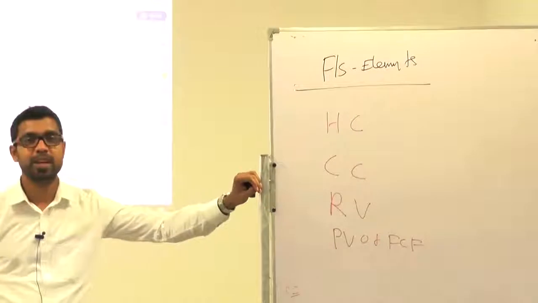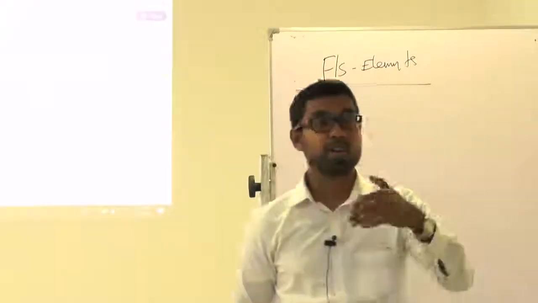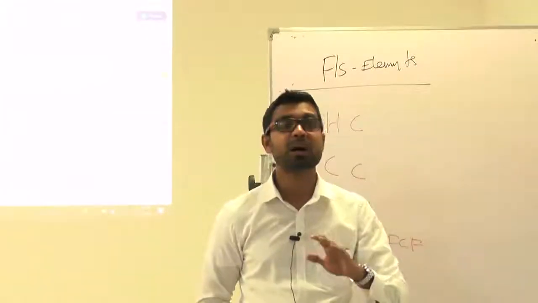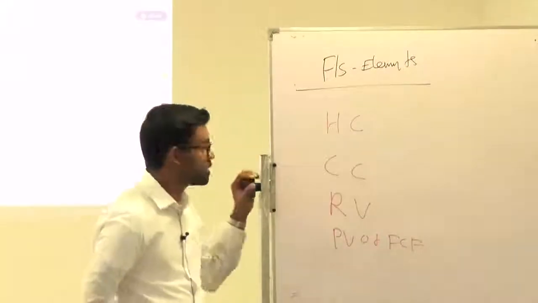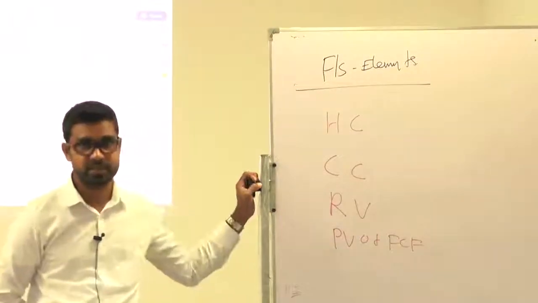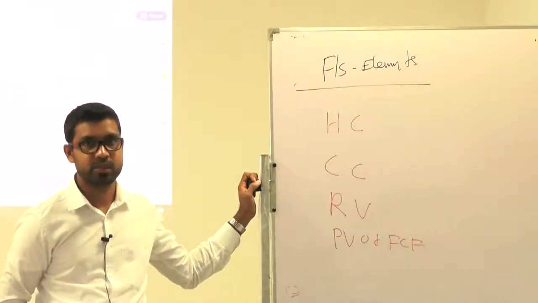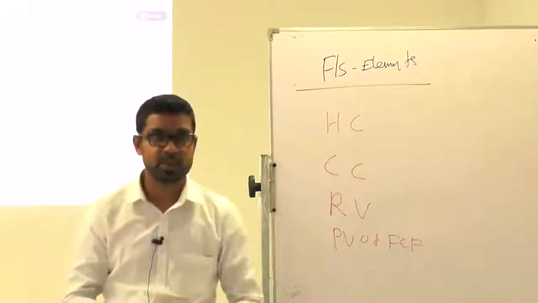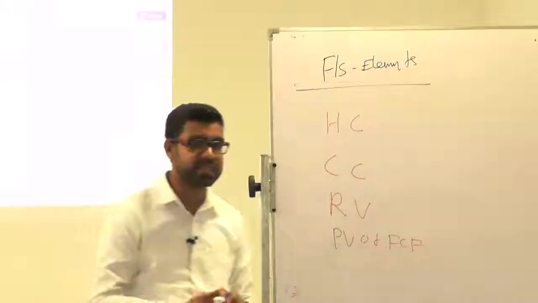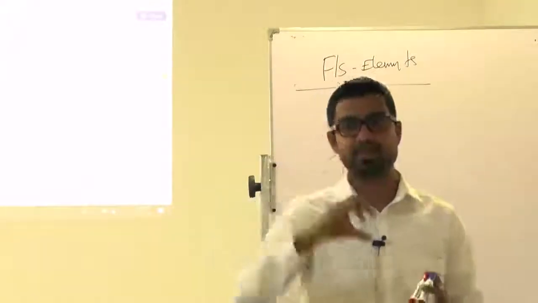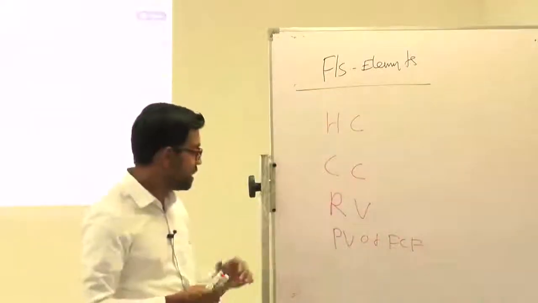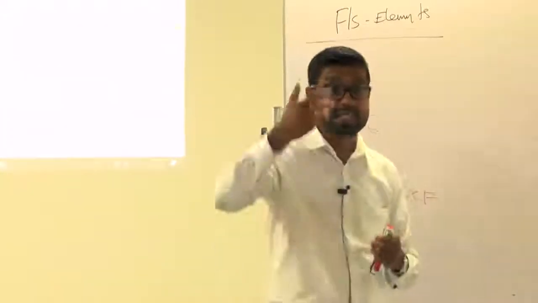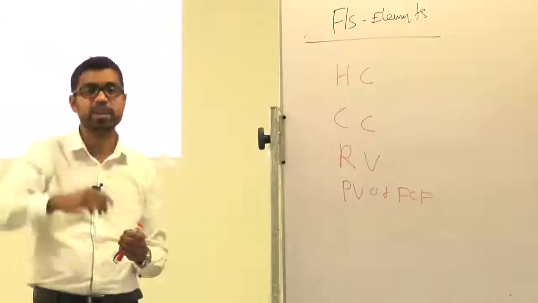Historical cost means, let us take your property, plant and equipment. If we apply historical cost for PPE, historical cost means cost minus accumulated depreciation. Basically, your carrying amount represents your historical amount. Current cost means the value of similar assets, which means the price at which you can exchange it in the market. Realizable value means when you sell the existing asset in the market, how much you can realize. Present value of future cash flow means if you use the asset for a longer period without selling it, it will generate future economic benefits to the entity.